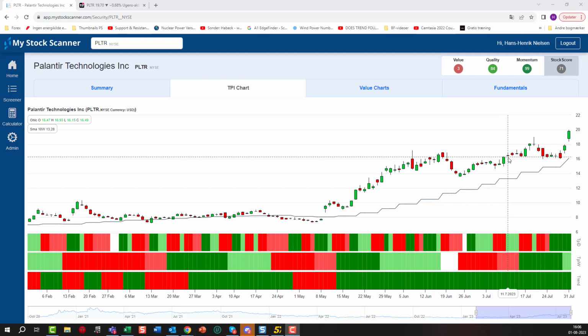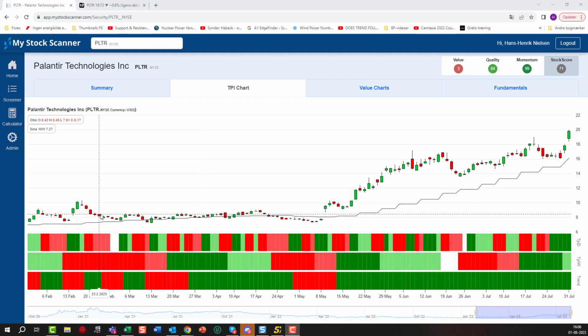So that would be up here around in the 16 area. But basically, and I know I have taken the Palantir as an example before, a long good uptrend here. Now I could, for instance, enter here, because that is my second approach to the market. That is when we have a green in the long term, a green in the weekly, and then turning green in the daily. That is a potential signal here.